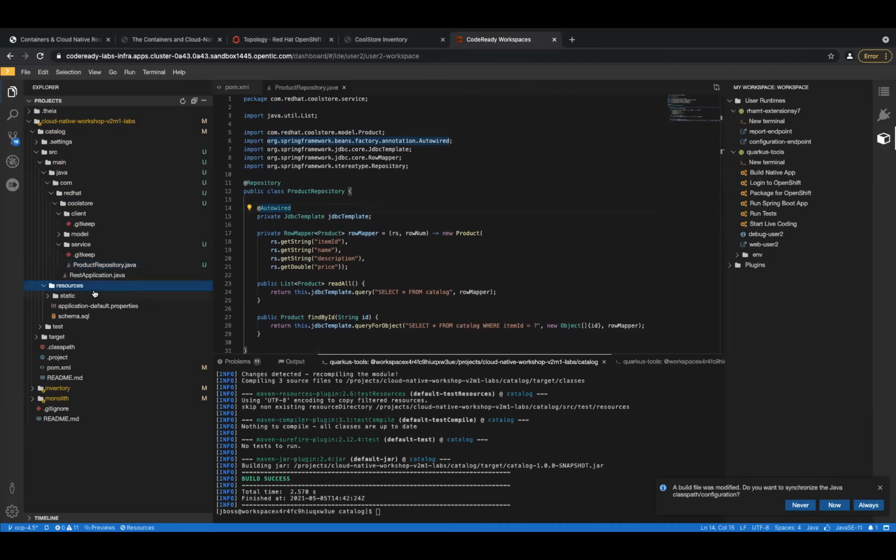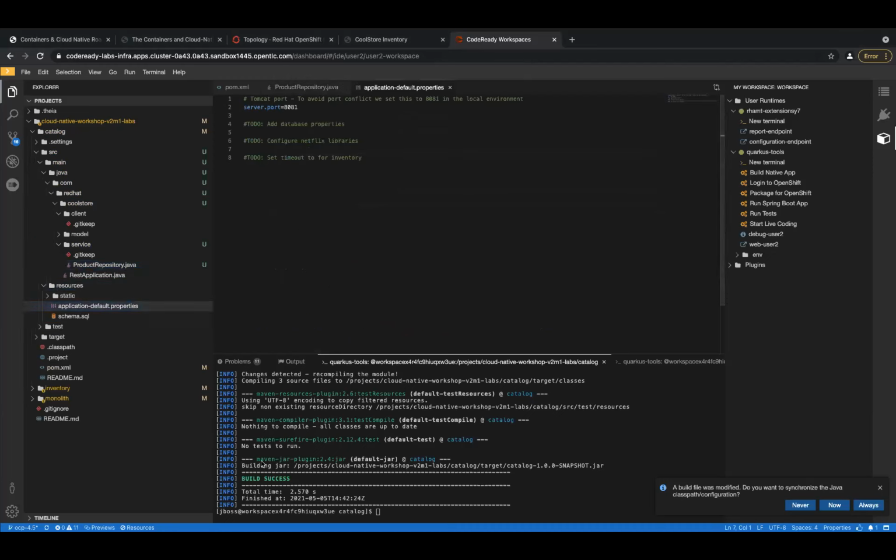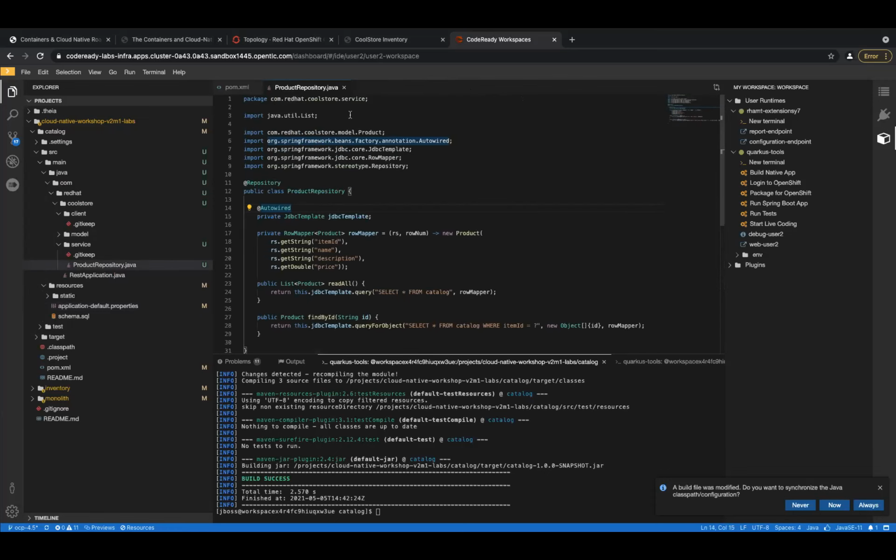So before we continue, we're going to add properties to the application, and we can go ahead and add the database properties, as well as we did with Quarkus, an in-memory database for our local testing. Instead of having a separate database, we're going to use H2 in memory. So we have the repository, and the database configured, so we are able to consume it.